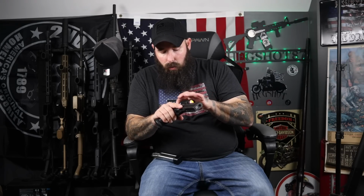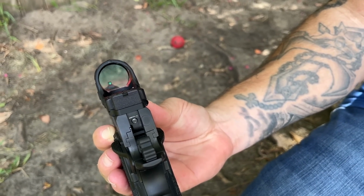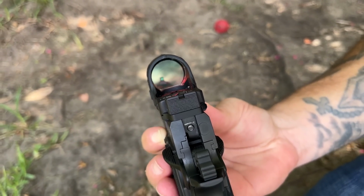We also have an optics cut, so you can order these with a variety of different optics: Delta Point Pros, Trijicon, RMR. This one's rocking the SRO. We have the blacked out rear sight there, and it does co-witness with that front fiber optic, but of course the whole time I was just using the dot. Single action only, of course. 2.5 pound trigger. A lot of the guns on their site are roughly 4 to 4.5.